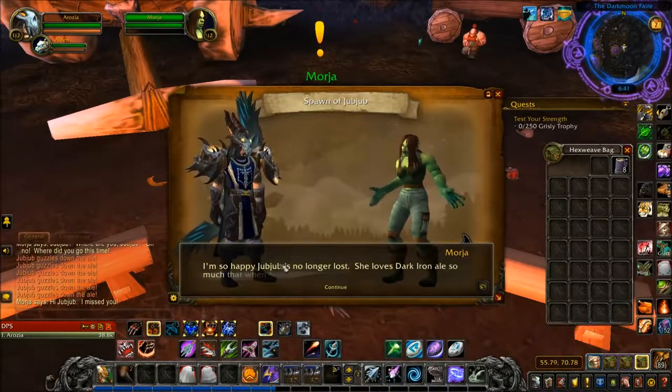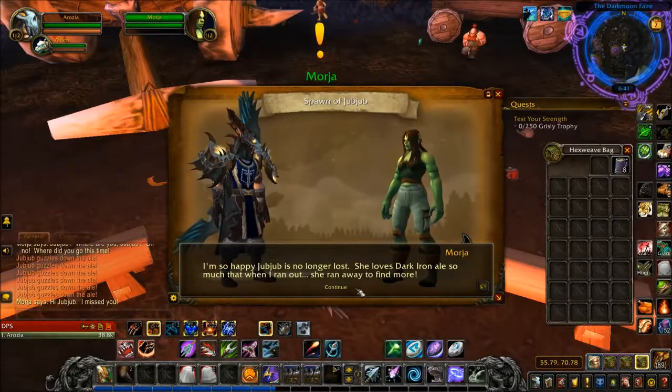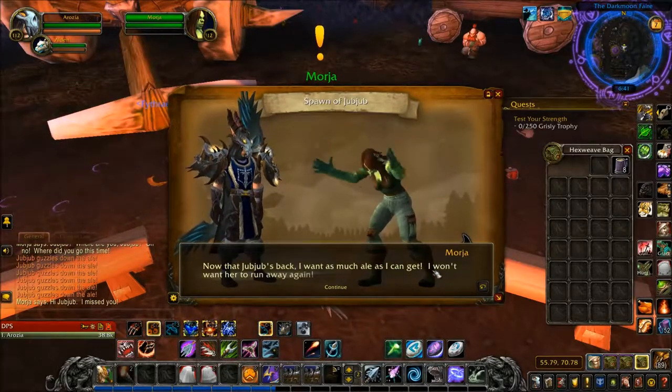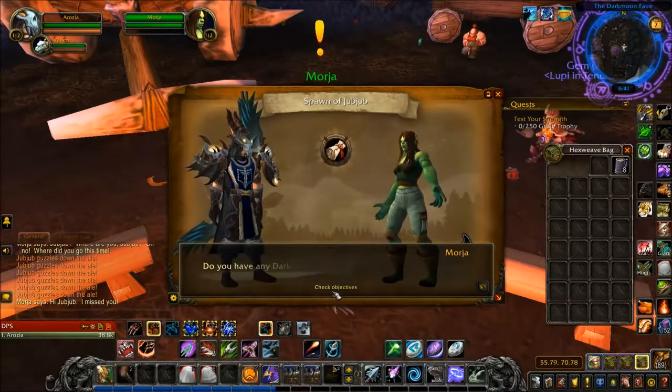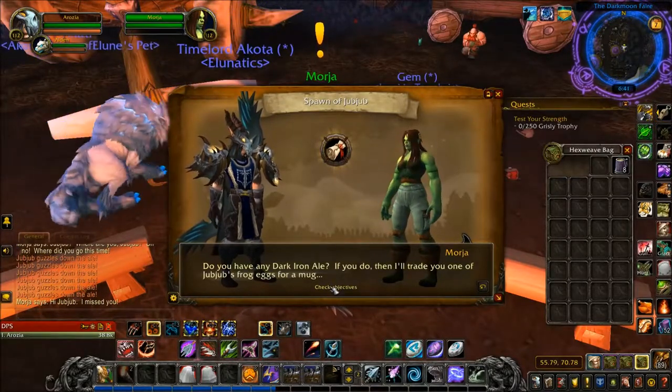I'm so happy Jubjub is no longer lost. She loves Dark Iron Ale so much that when I ran out, she ran away to find more. Now that Jubjub's back, I want as much ale as I can get. I won't want her to run away again. Do you have any Dark Iron Ale? If you do, then I'll trade you one of Jubjub's frog eggs for a mug.